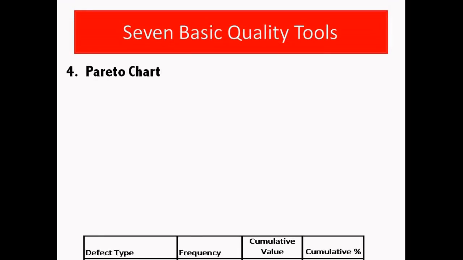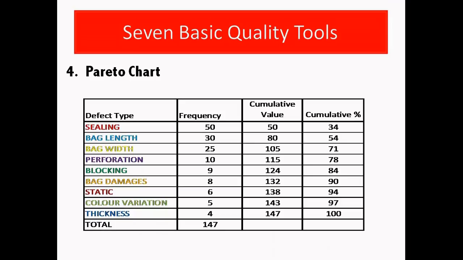This is a table that is used to plot the Pareto chart. In the first column, you can see a different type of defects, and in the second column frequency of defects is shown. Defects are included into table in descending frequency. In the third column, cumulative frequencies are shown. Then the fourth column calculated cumulative percentages. The cumulative percentage is the cumulative value divided by total defects and multiplied by 100.